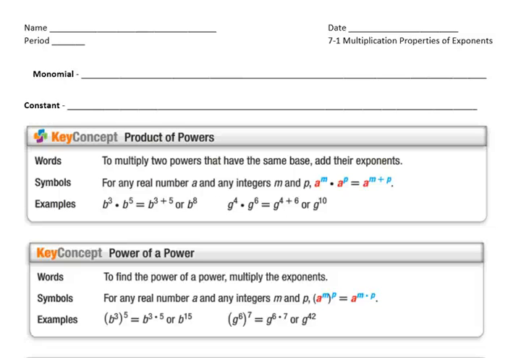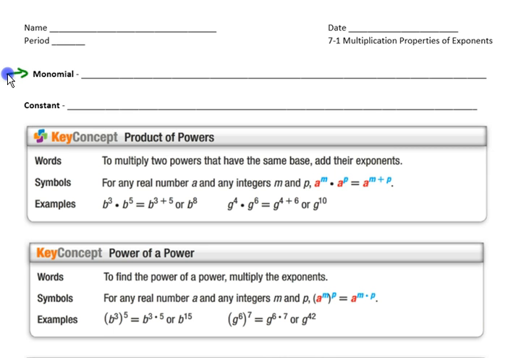All right, ladies and gentlemen, so today we're beginning our next chapter, which is chapter 7, and it's on these things that are going to be called monomials and polynomials. There's a lot of rules for this, but the more we practice it, the better you're going to get at it. And this is honestly one of those things that you're going to use throughout the rest of the math classes that you take, and then they just keep expanding on it from there.